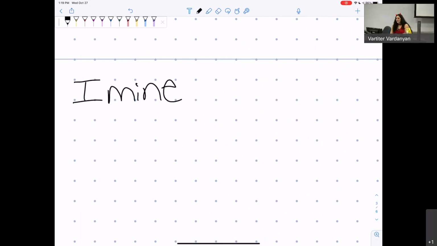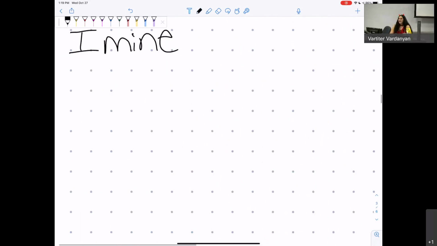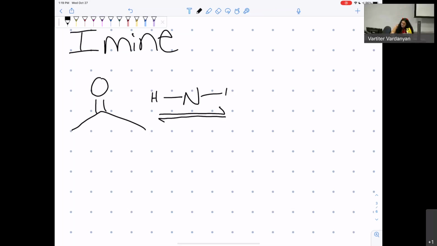So the next reaction we're going to do is the imine reaction. And the key that you have to look for in the imine reaction is the nucleophile. It has an N, and it's going to have 1 R group and 2 hydrogens. So can anyone tell me, what is the name of this functional group? Primary amine, yay! Cool. It's primary because there's only 1 R group attached.